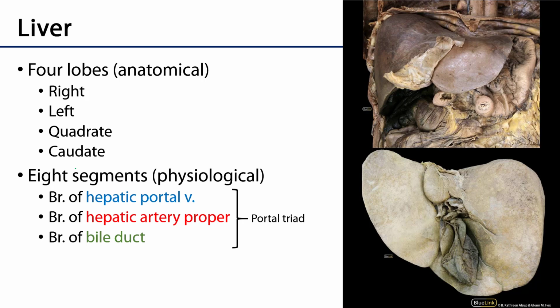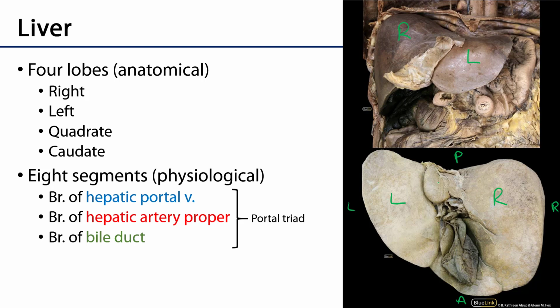The liver can be looked at in terms of its constituent parts, either anatomically or physiologically. Anatomically, there are 4 lobes to the liver. There is a dominating right lobe and also a rather large left lobe. Looking at the visceral surface here, so this would be posterior, this would be anterior, this would be right and left. We can see the very large right lobe there and left lobe there.